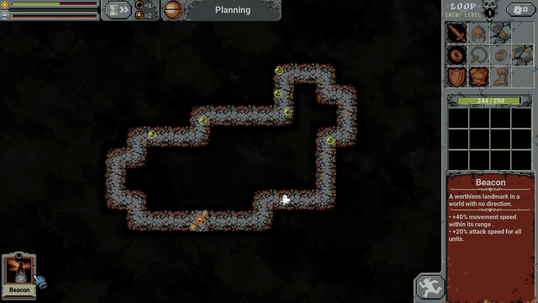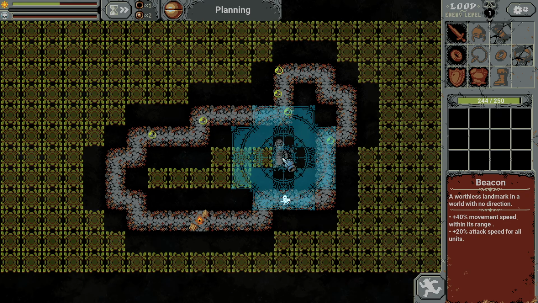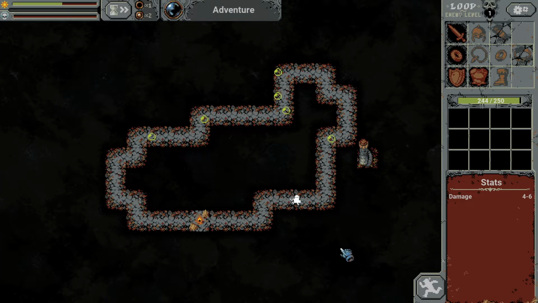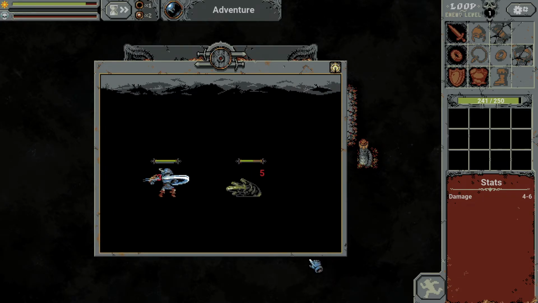Alright, so we got a beacon. A worthless landmark in a world with no direction. 40% movement speed within its range and 20% attack speed for all units. Honestly, let's put that right there. That way we have an attack speed bonus for this slime. Oh, I attack so fast.